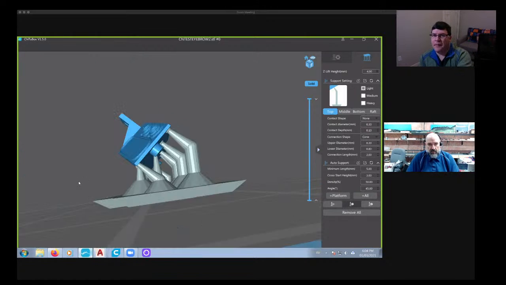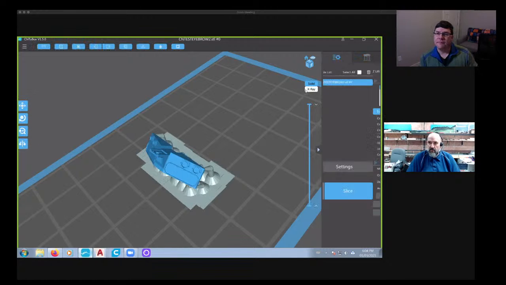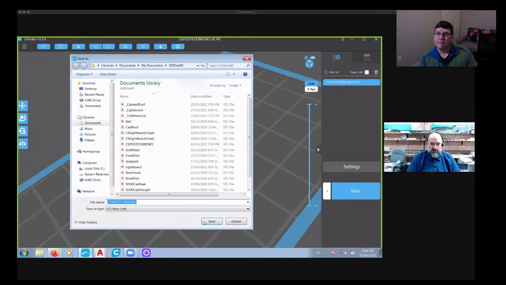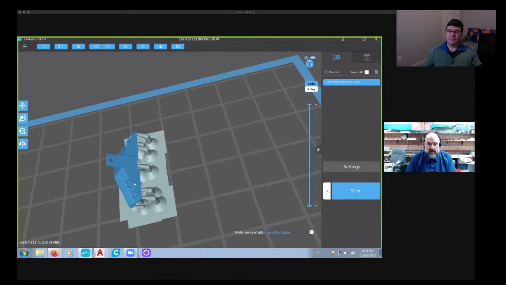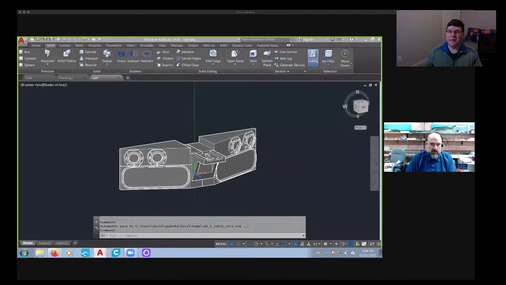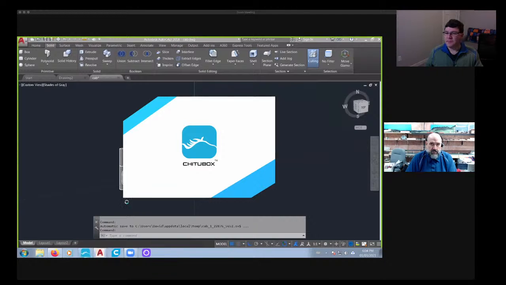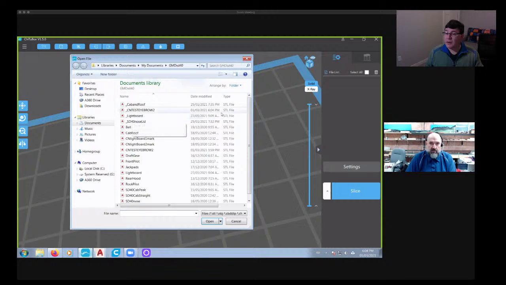Yeah. And at this point you can. Let's just do a quick save. I can delete it. Come on. It's locked up on me, so let me just quit it and get back into it. Yeah. Take a second. Now, that was a bit buggy. You just have to restart it.